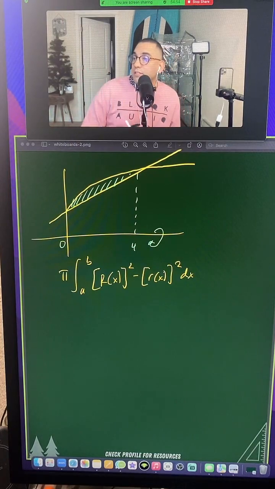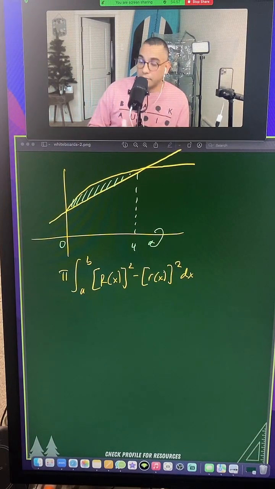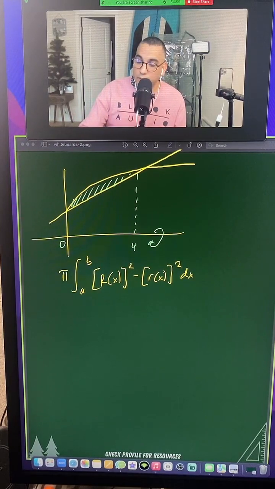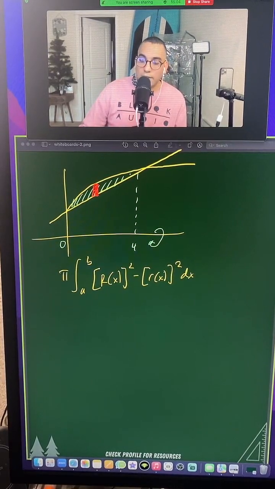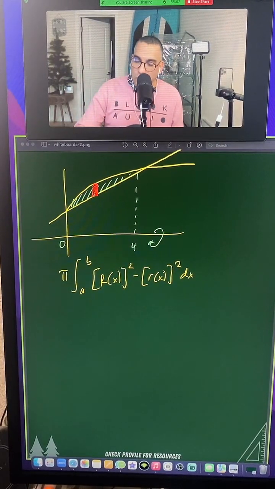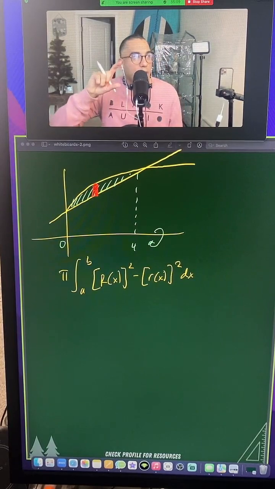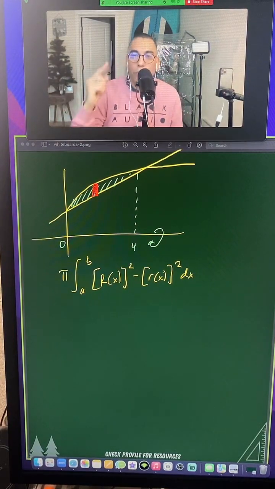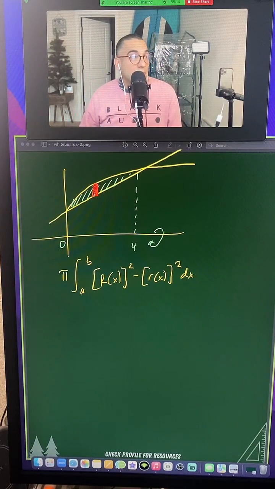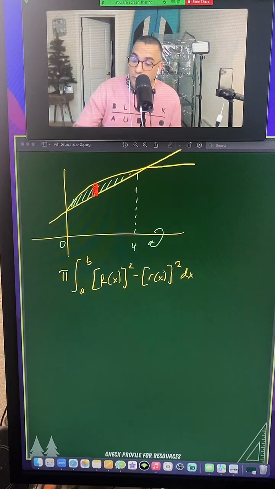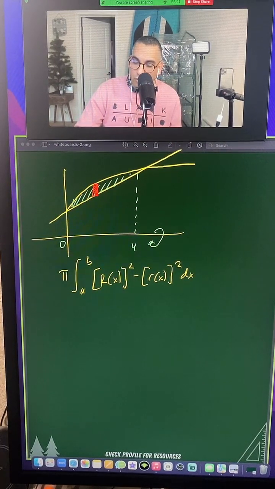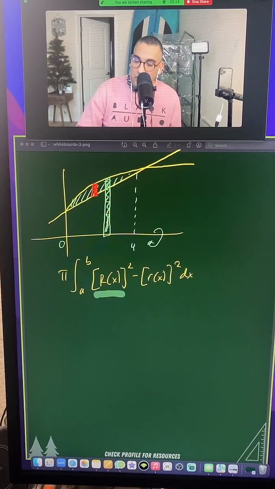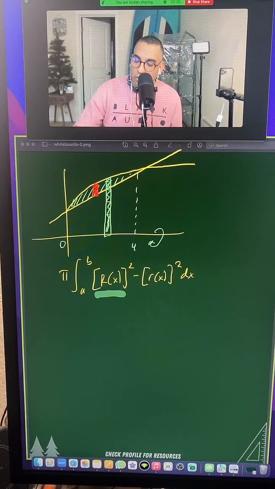So if it doesn't touch the axis, it's a washer. Yes, absolutely. Why is it a washer? Because technically what we're doing is, if you look at this rotation, we're trying to rotate this radius that I'm drawing in red, but there's like this space. So when you rotate it, it's going to be like a weird bowl, a cereal bowl. That's actually not even a cereal bowl. It's gonna have an empty space there. So the way we're gonna find it is we first need to find the larger radius, and then subtract the empty space. So we're going to subtract this in blue.